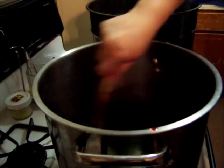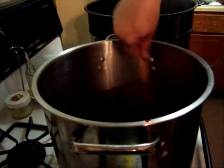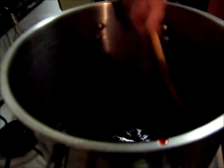You'll be able to feel when it's all stirred in. That'll cool it down enough that it'll stop doing its thing. And you can see I've stirred away all the boiling. Yes. Bubbles. All the bubbles.